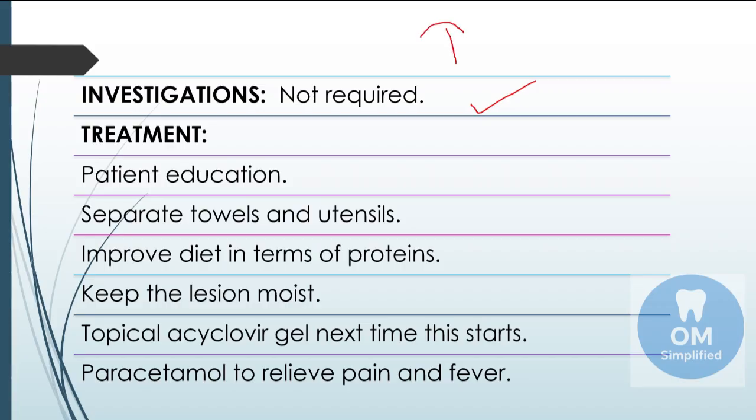If we were going to, we would be going for PCR, but PCR takes up to 4 to 5 days for the report to come back, and that was the actual course of this disease in the patient. Her vesicles and ulcers would disappear after 5 to 7 days. So doing a PCR seemed unnecessary in this patient.